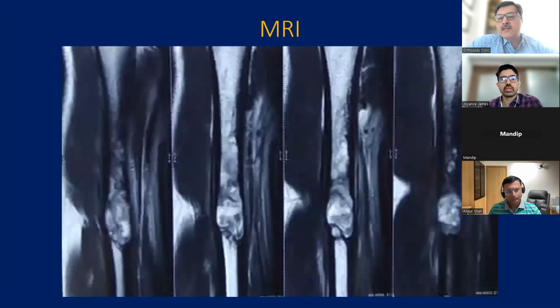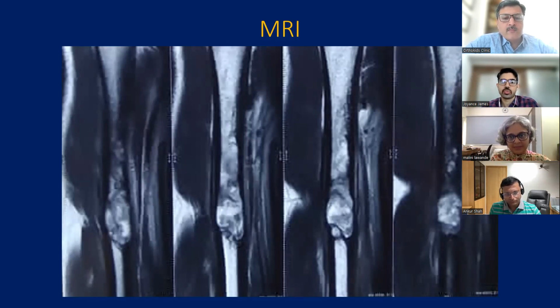So let's show the MRI images. Malini, you can explain to us what these images are. Yeah, the appearance is like on radiograph, as we said, there's endosteal scalloping. So it's not EG, because EG would have more marrow edema. Also, it has many T2 dark areas which would fit into fibrous content. It's a well-defined lesion. There's endosteal scalloping, but no extraosseous soft tissue component. It's not eroded through the cortex. And this, I think, is the FATSAT T2 image, and I don't see much marrow edema. So I would go with a fibrous lesion.